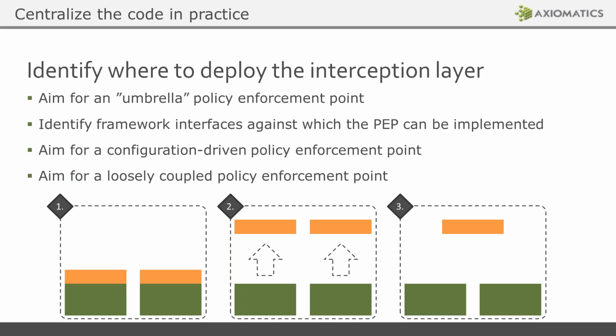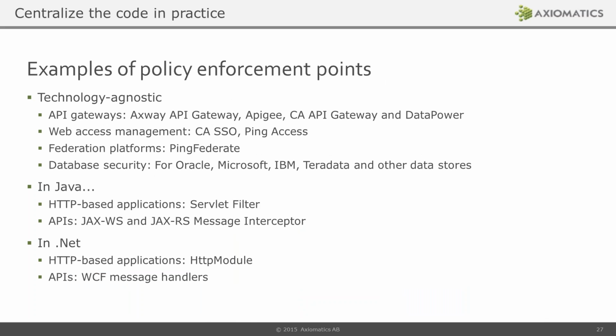That's irrelevant. The reason for that, of course, is that the more loosely coupled your policy enforcement point, the more reusable it is, the more future-proof, change-proof it becomes. So you can change your policies more easily, independently of the policy enforcement points. So with that in mind, let's have a look at a couple examples we have here.